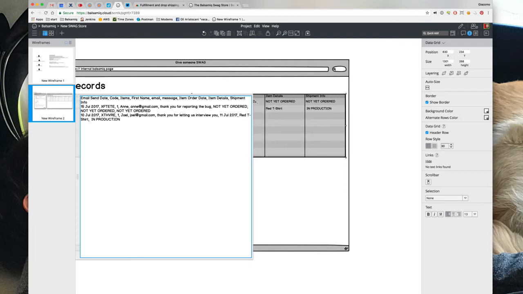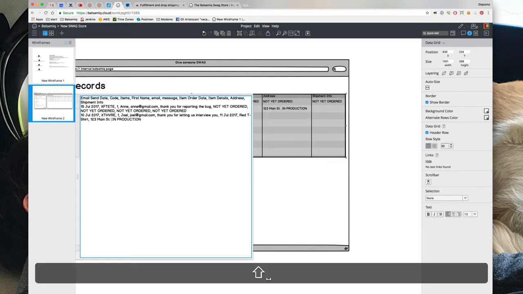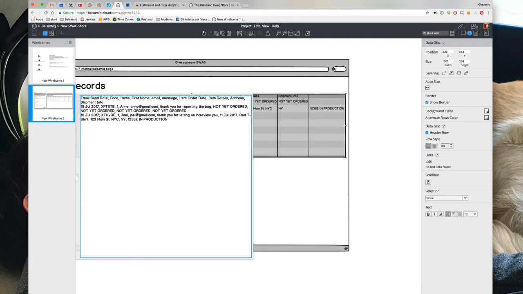Oh, address, so this will be the same, and this would be 123 Main Street, I don't know, New York, USA.